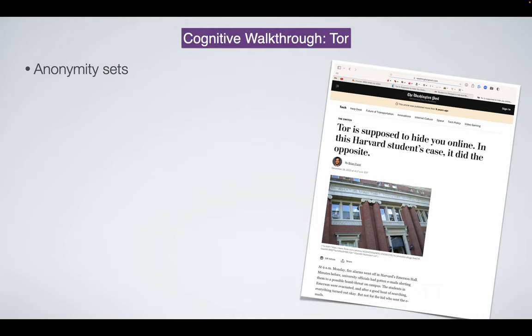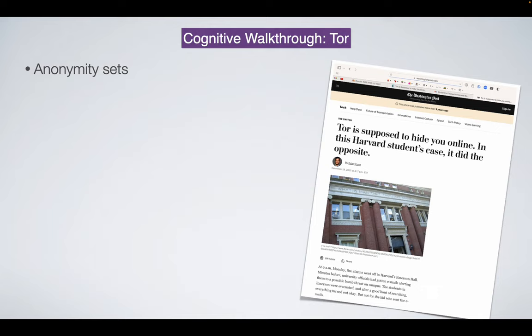Okay, another thing about Tor is it actually goes to more like the heart of anonymity. What does it mean to be anonymous? Usually what we do is we think of anonymity in terms of what's called an anonymity set. If I do something and I'm anonymous when I do it, it usually boils down to the fact that you can't tell it was me as opposed to some other people. Like, someone in this classroom did it, but you don't know that it was me as opposed to any of you. So you, the classroom, are my anonymity set for that action.